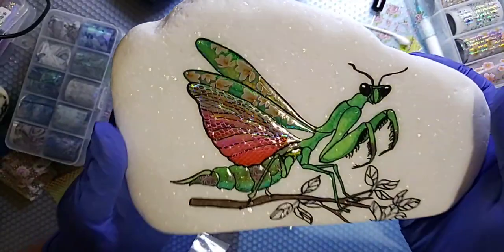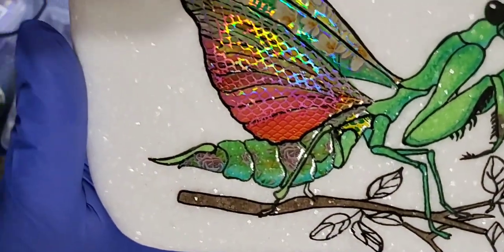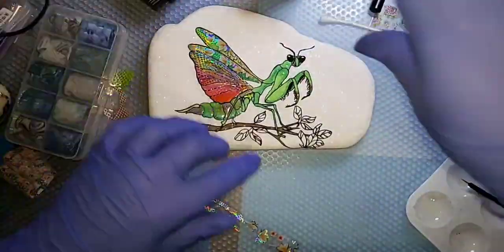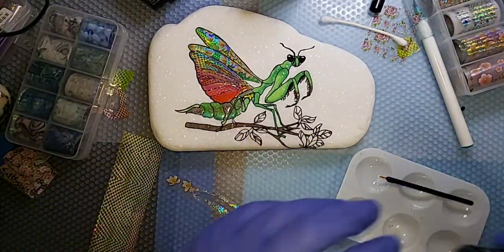There it is. The light off. Okay, back to the body. It's actually going faster than I thought.